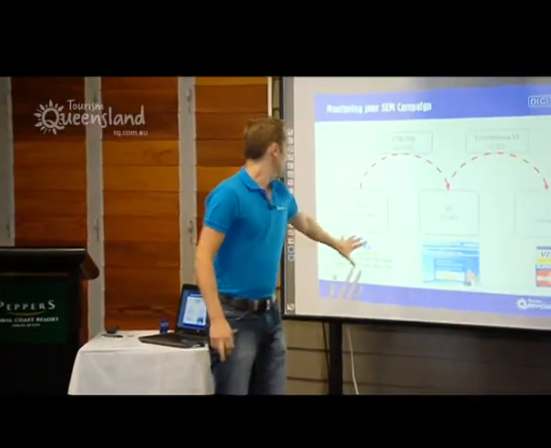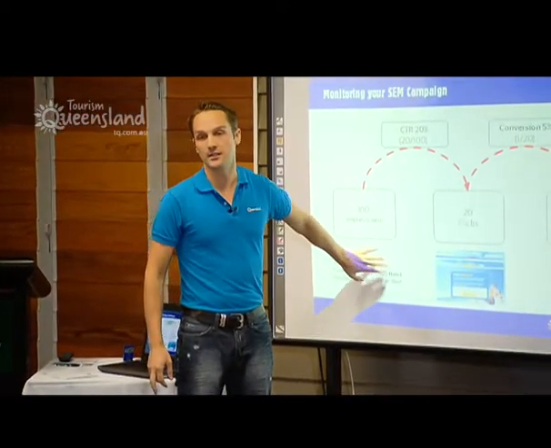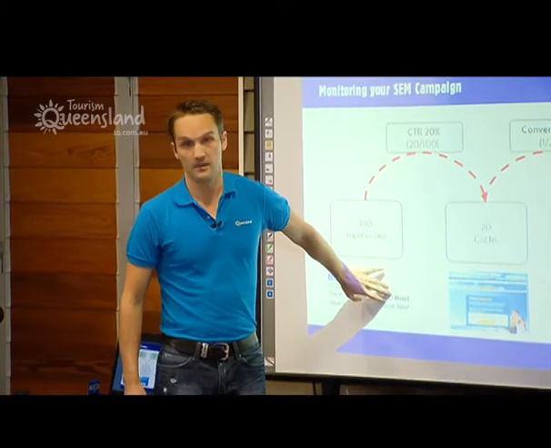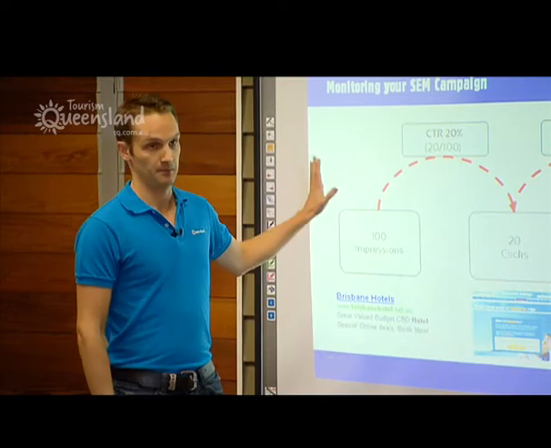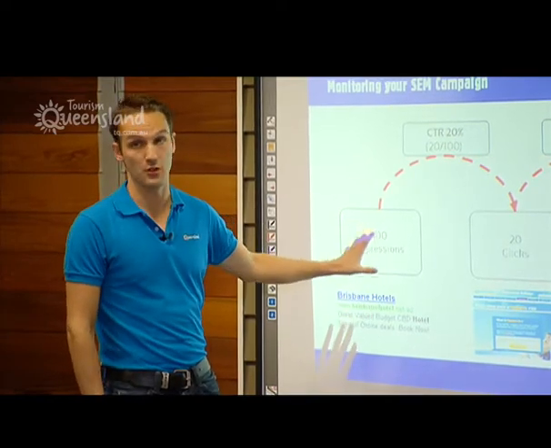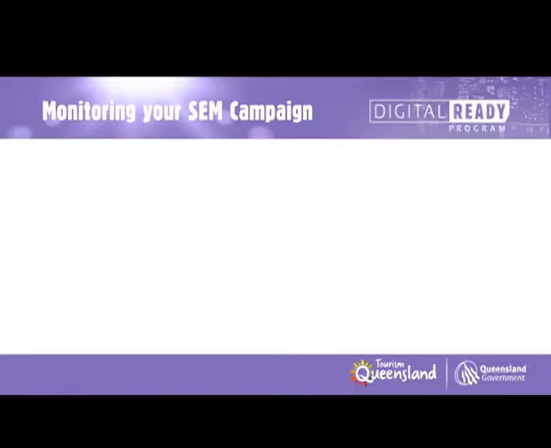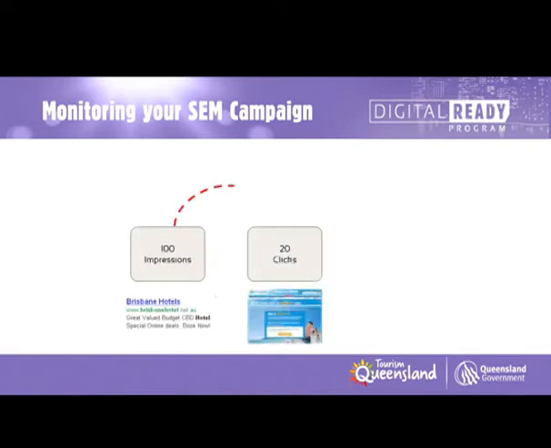If someone potentially sees your ad on Google, that's an impression. And let's say we have 100 impressions. That doesn't mean that they click, and you don't pay for this. As soon as they click, we talk about click-through rate, which is, in this case, 100 people potentially saw my ad, 20 clicked on it, I have a click-through rate of 20%. That's quite okay.